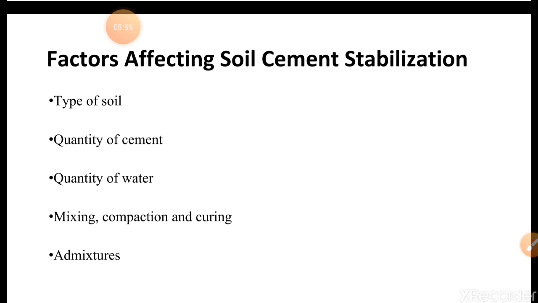The second factor we need to consider is the quantity of cement. We are still under research process, and it is not possible to find out the exact quantity of cement which gives us the maximum strength, but various theories say that an amount of 10 to 15% can be added, again depending on the type of soil. And this quantity has to be spread properly on the soil so that it mixes properly with the soil along with the water, and then it should be compacted.